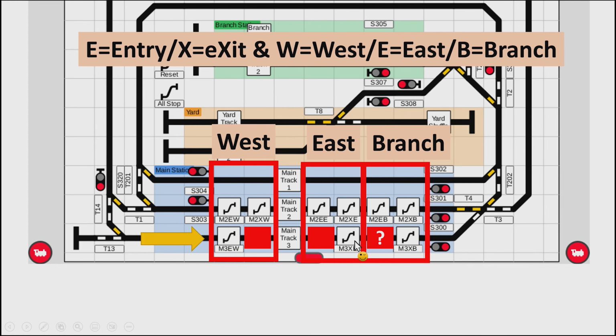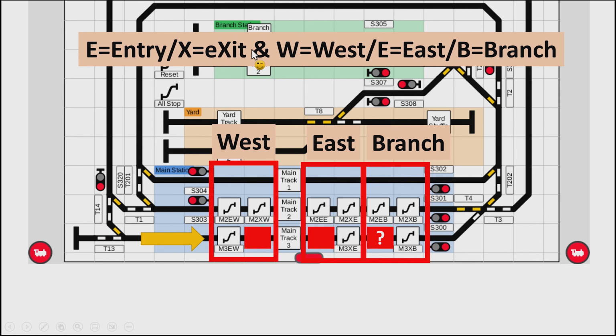In the same fashion here, if we are looking at the entry from the east, I have actually disallowed that one, although you could say it can come in from the east. But to me, this track here is allocated for trains only going from left to right, or from west to east, because if you come in on the entry there, you cannot go out again.